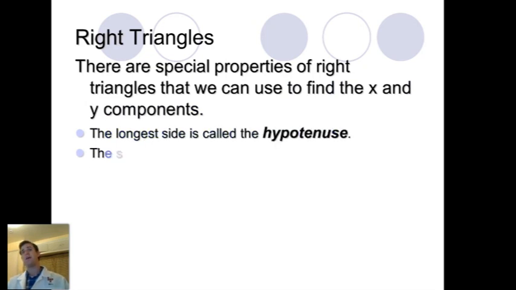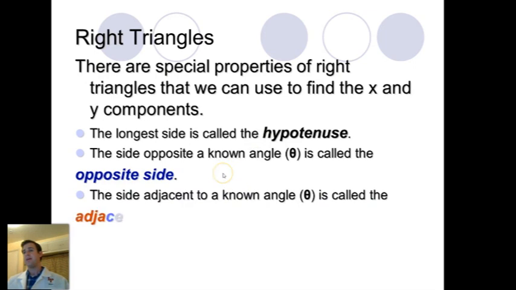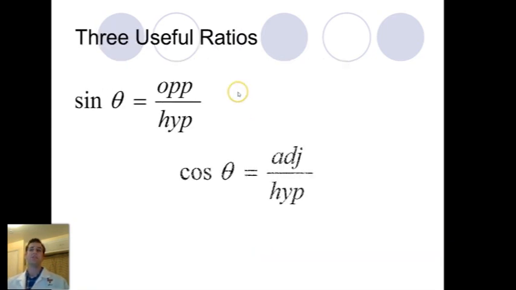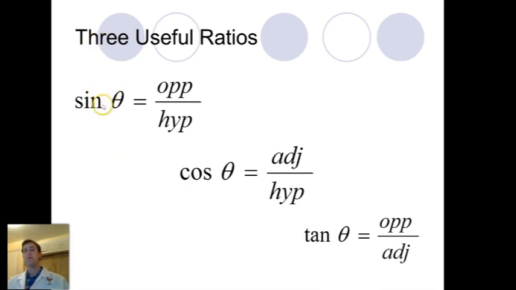Now, this is always going to be a right triangle. And we can solve for right triangles using our Sokotoa that we learned about last time. And to be able to use Sokotoa, we need to remember these names. Where here, this is the hypotenuse, the longest side of our right triangle. Down here at the bottom is called the adjacent side because it's adjacent to the angle. And this side over here is known as the opposite side because it's on the opposite side of the angle. Now, as long as we can remember those three names as well as the angle, then we can use these three useful ratios to help us solve those triangles and solve for those component forces. We have that the sine of the angle is equal to opposite over hypotenuse. Cosine of the angle is equal to the adjacent over hypotenuse. And the tangent of the angle is equal to opposite over adjacent. Or S equals OH, C equals AH, and T equals O over A. So-ca-toa. And that's how we remembered those from before.